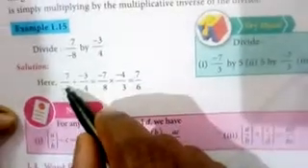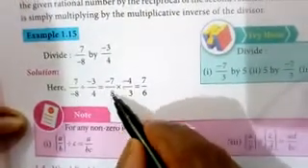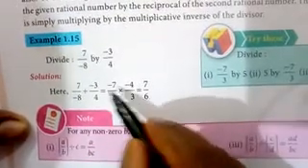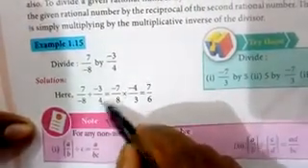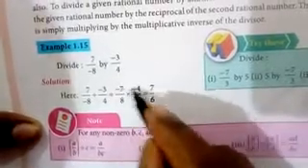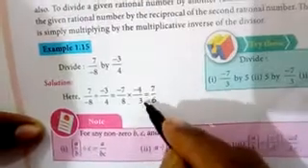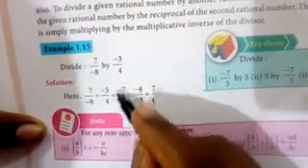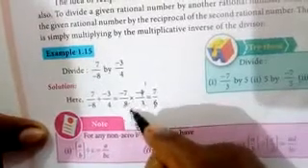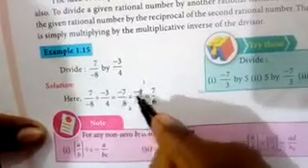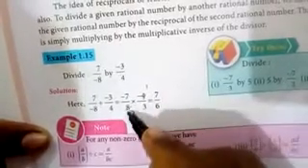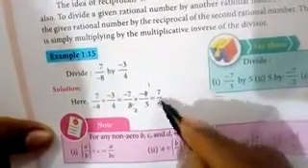So minus 7 by 8 is written as minus 7 by 8. This division is changed to multiplication. 3 by 4 reciprocal, minus 4 by 3. Now normal multiplication rules: numerator to numerator, denominator to denominator. For this, cancelling is possible, so we make the cancel. 1 four is 4, 2 fours are 8. So minus 7 into minus 1, 7. Minus into minus is plus. 2 threes are 6. Answer: 7 by 6.